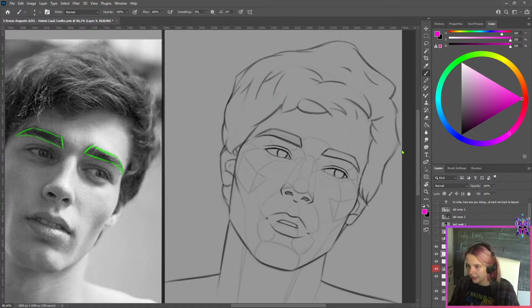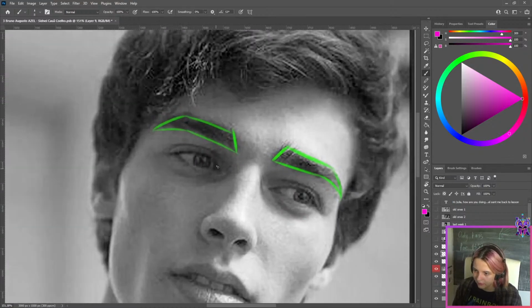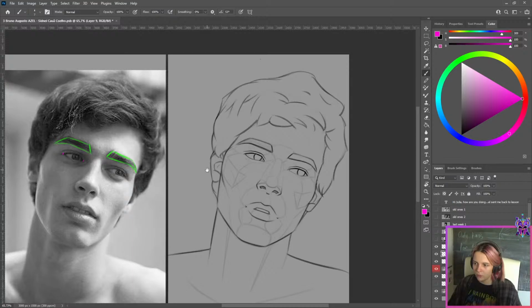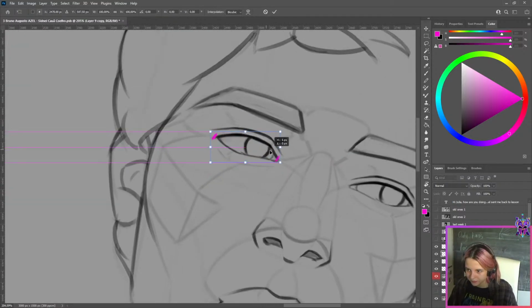And how I check for that is, a lot of people have a problem that they look at the eye and think this eye is from here to here, where the eye white ends. But look, this is still an eyelash. This is also part of the eye. So the correct measurement of this eye is from here to here. So it's way wider than yours.